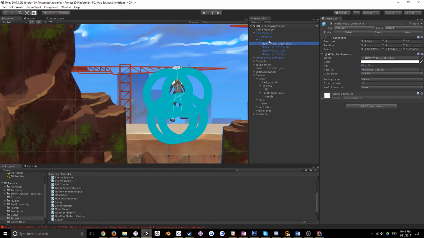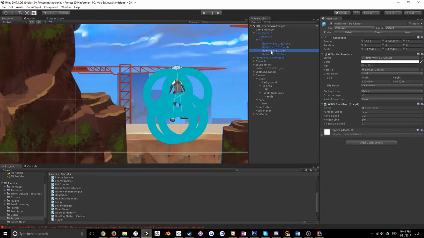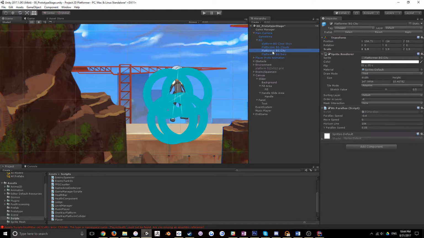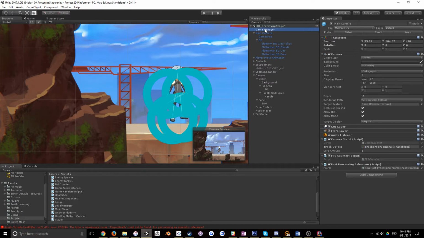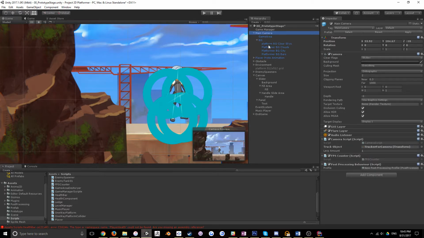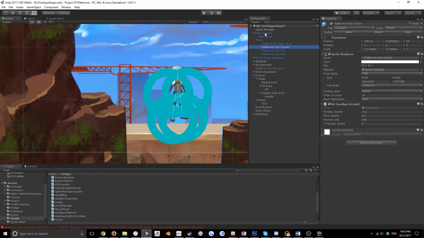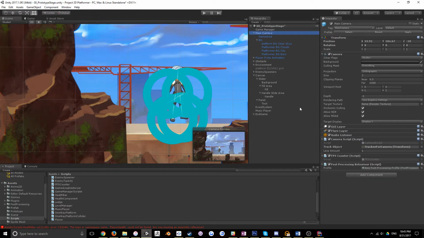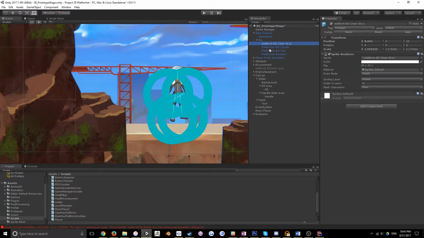You have a lot of stuff under the main camera, but it's not necessarily too bad, I guess, to have it follow the main camera. I generally don't like parenting too much to the camera because when you parent it to the camera, obviously it's going to move with the camera, and sometimes you want to have more control. Ultimately, it just depends on how crazy you want to get with these background effects.